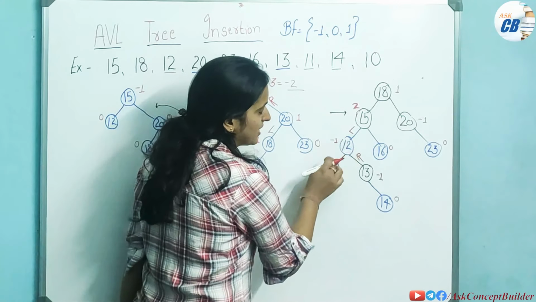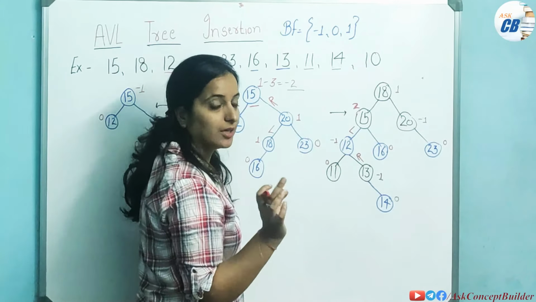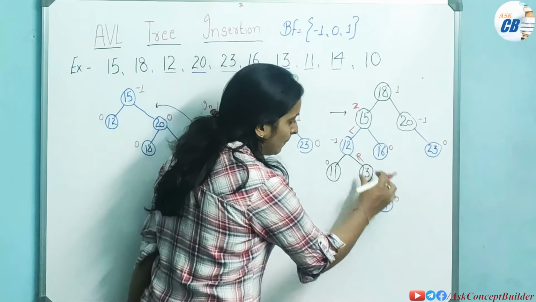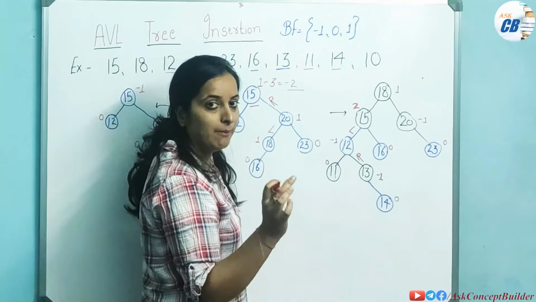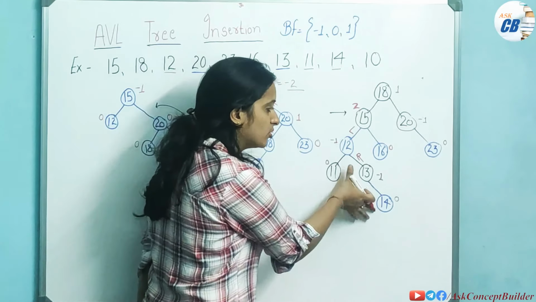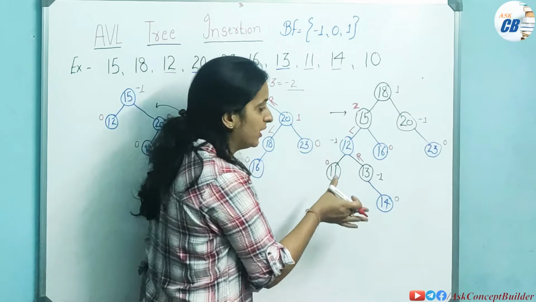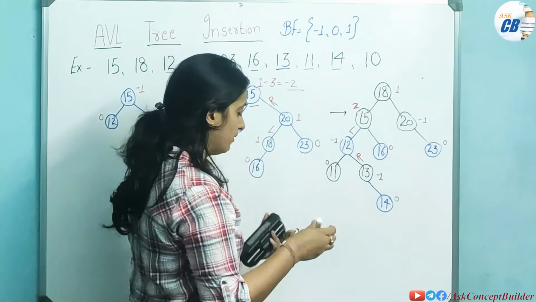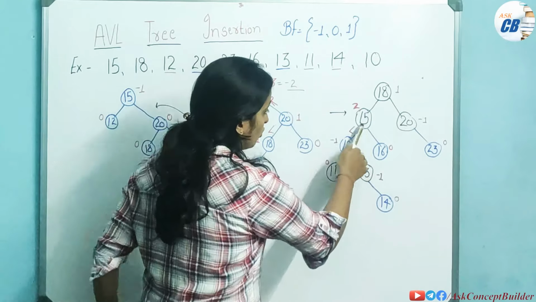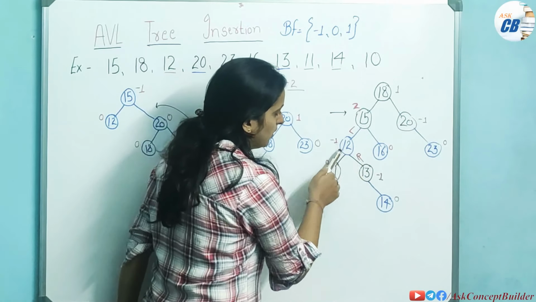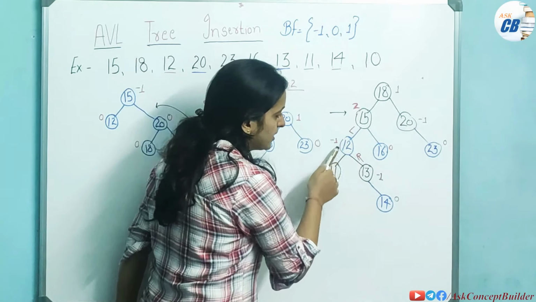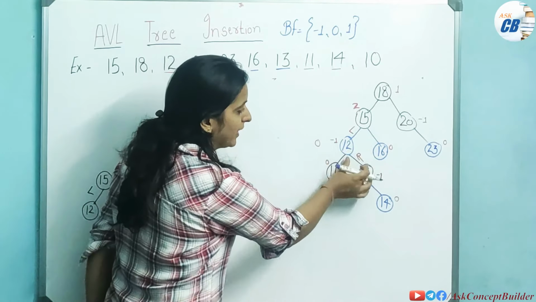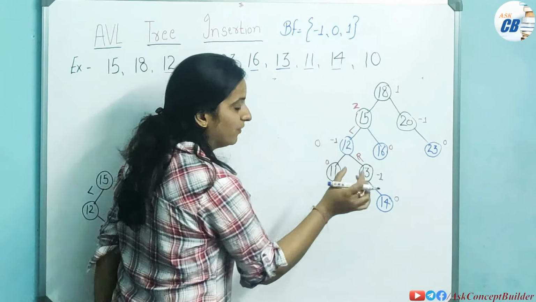After solving this problem, this tree will get balanced. You can try taking this as an LL problem and then solve, but your tree will not get balanced, because your tree got unbalanced because of this path only. This path you have taken in finding the balance factor, and this only you have to take because this is the longest path. Now see, this is the LR problem again, because of these three nodes, 15, 12, 13. So now we will take this part as a separate part, 15, 12 and 13.